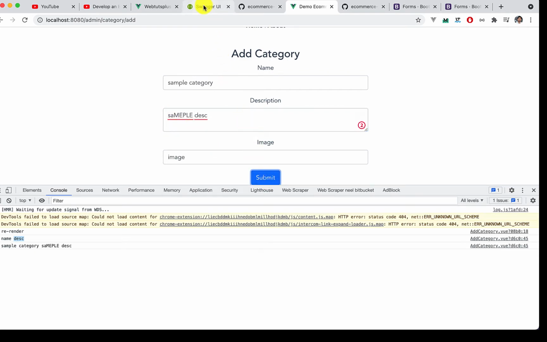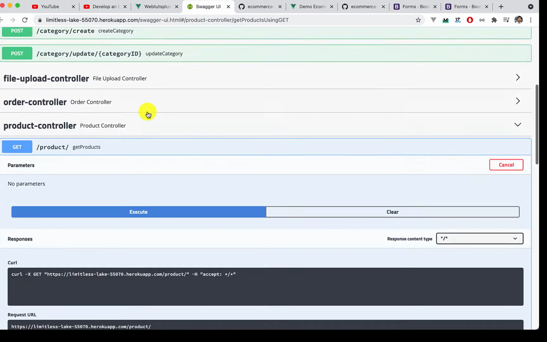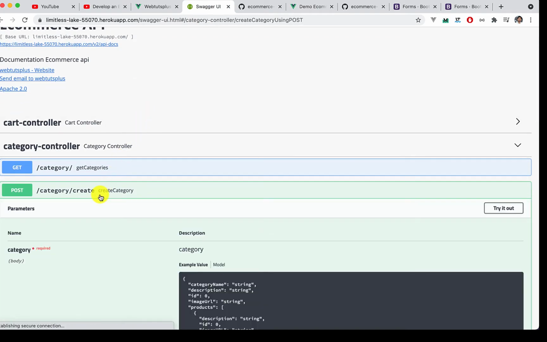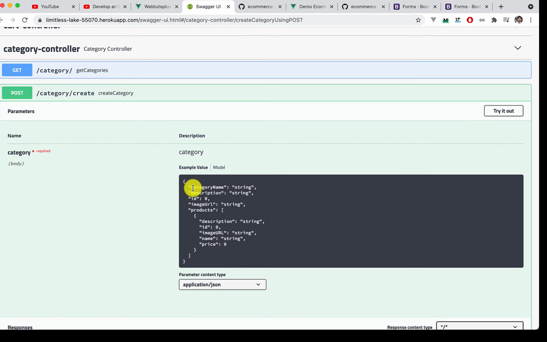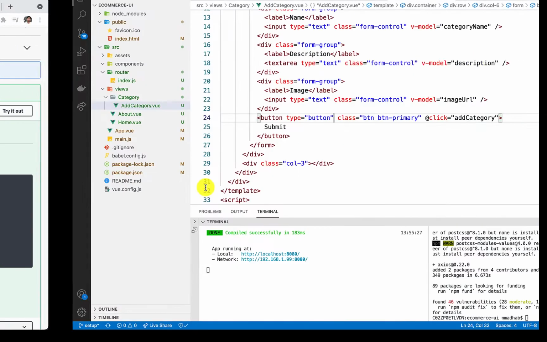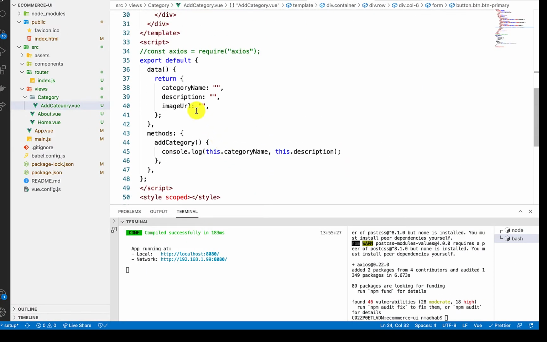So now we have to call this API to create the category, and you have to pass the category name, description, and image URL here. So let's integrate the axios here now, and here we will declare, so we'll create a new category.